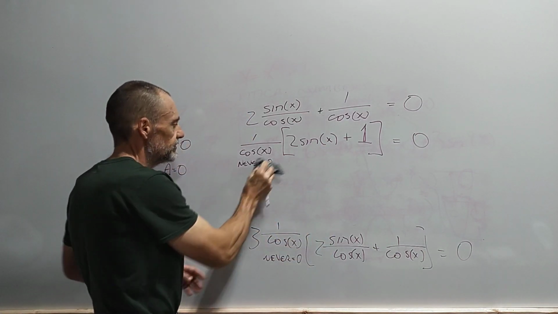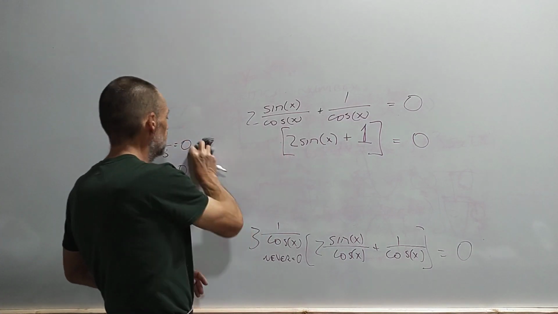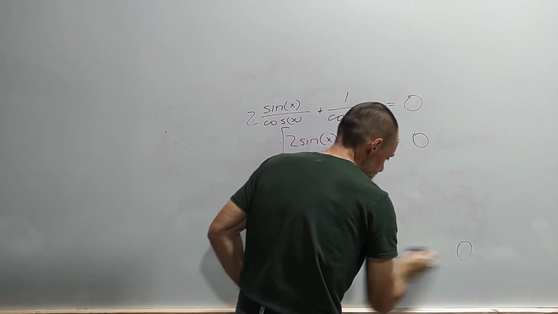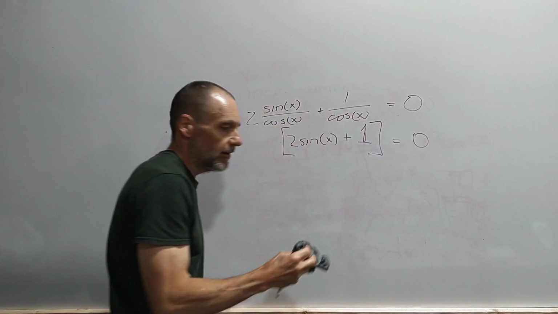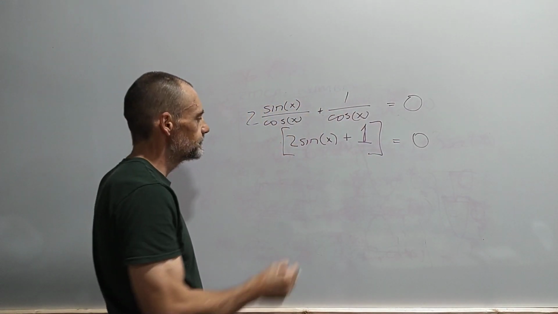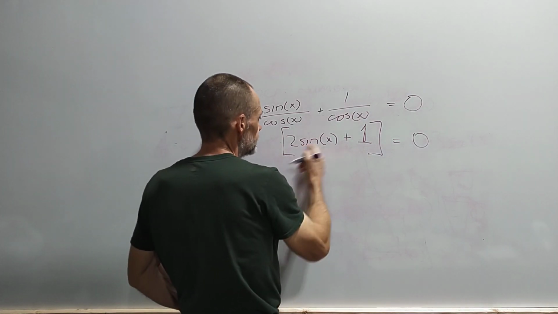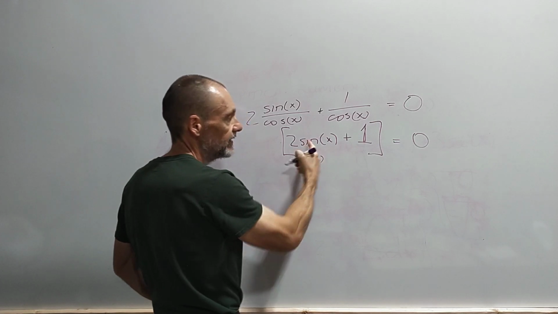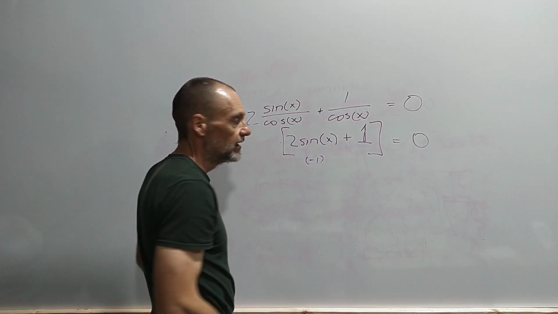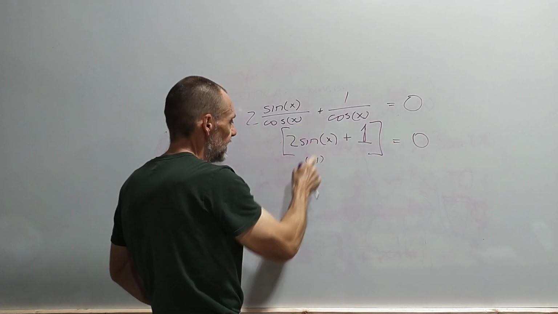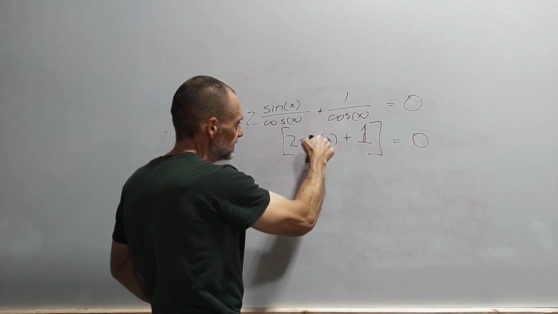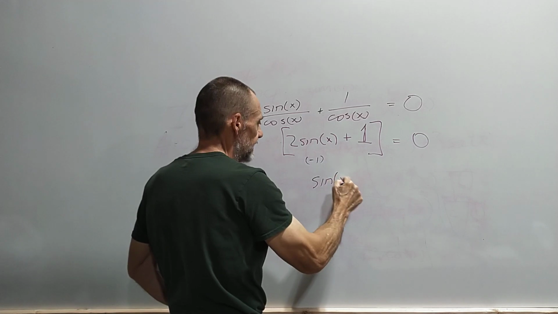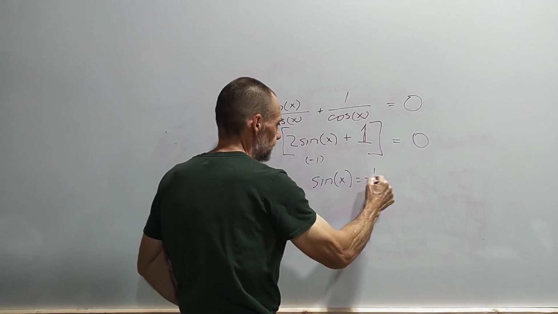So the only thing we're really concerned about now is this statement here, so we can just get rid of this stuff. And this problem boils down to this, right? So something plus 1 is 0. Well, this obviously is going to have to be negative 1, right? Negative 1 plus 1 is 0, yes? So for this product to be negative 1, 2 times what is negative 1? Well, this is going to have to be negative 1/2, right? So we end up with sine x equals negative 1/2.